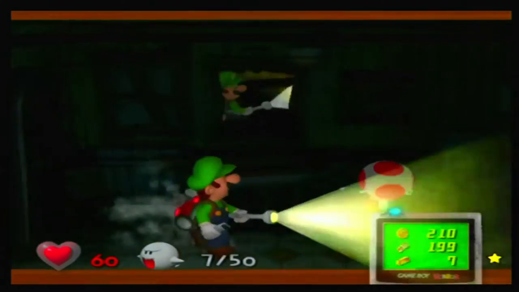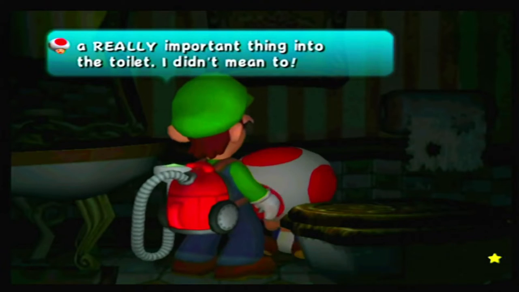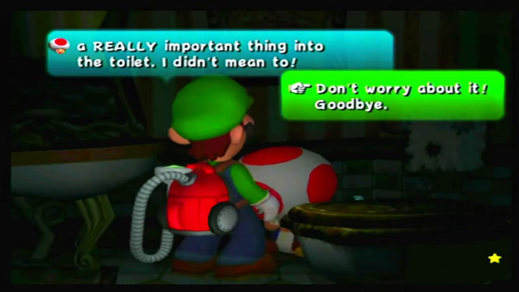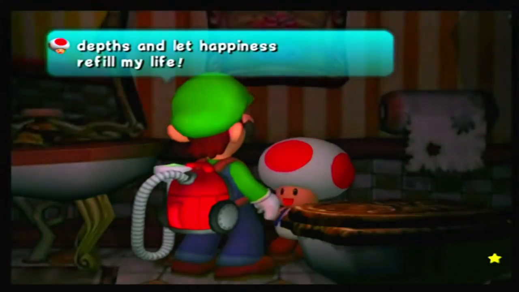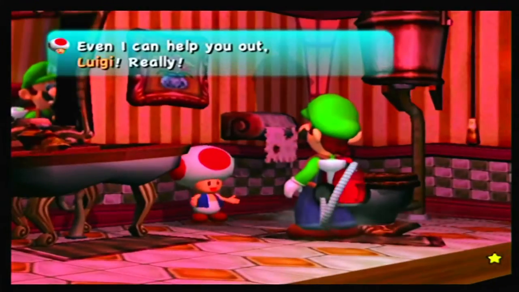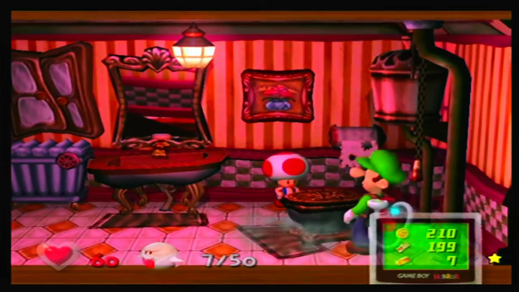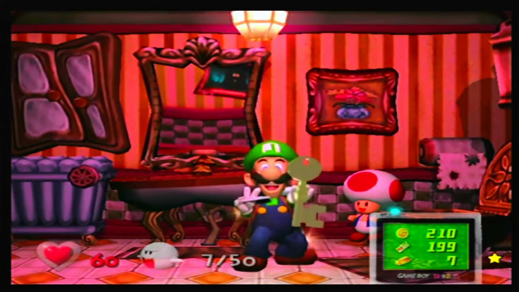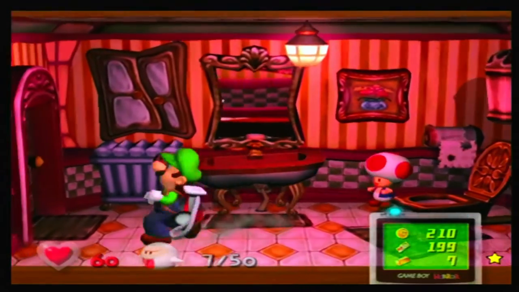But we can go in here, and there's a crying toad next to a toilet. Why did I copy like Sugar Conroy? Ah, well. Because it was funny. But he said he dropped something in the toilet. What if we touch the toilet? Not Toad. That would be inappropriate, Luigi. This is an E-rated game. Touch the toilet. And you find a key. Disgusting, Luigi. Go and wash your hands, Luigi. Go and wash them.